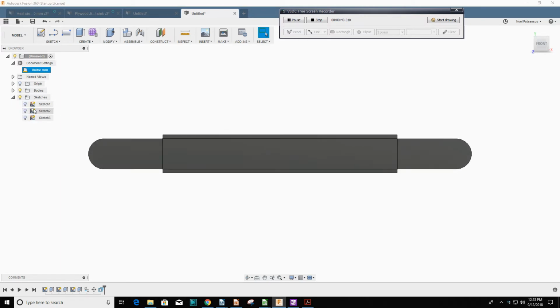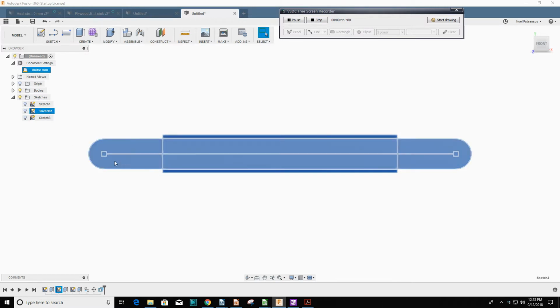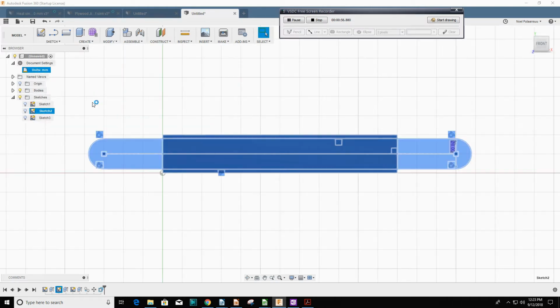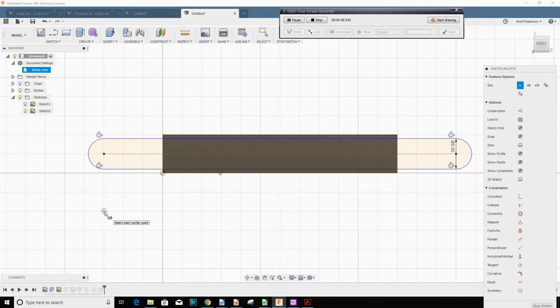and then in the sketches, I think I can show you in the sketches here, this is the slot, a center to center slot, and I'll draw one off this curve here so you can see what I'm doing. So I'm going to start here, bring it over to here, so 90 millimeter slot length, click there, and then you have to drag to get the width of the slot.